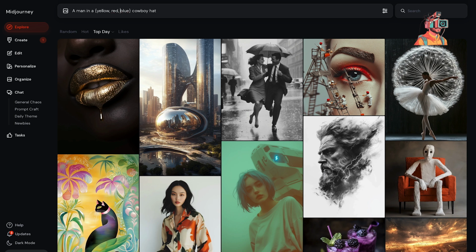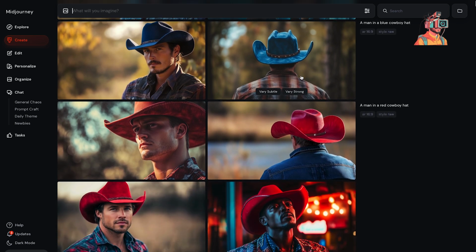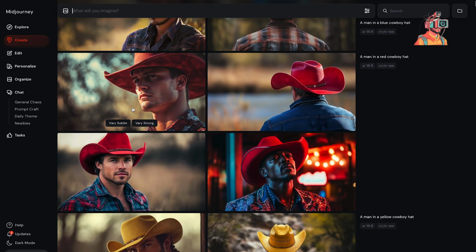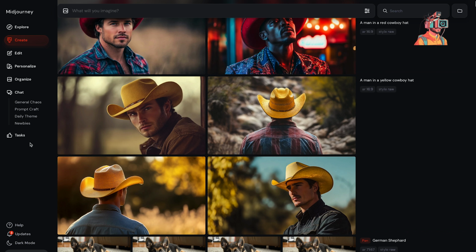Okay. Now what MidJourney is going to interpret this prompt as is a man in a yellow cowboy hat, a man in a red cowboy hat, and a man in a blue cowboy hat. Let's see what comes up. Yep, there is a man in a blue cowboy hat, a man in a red cowboy hat, and a man in a yellow cowboy hat.